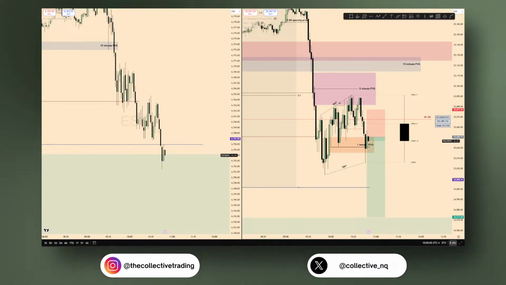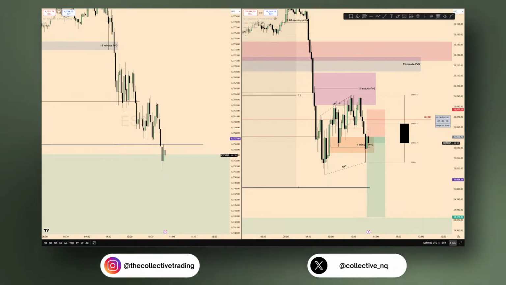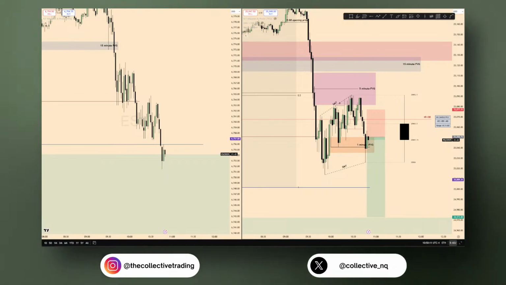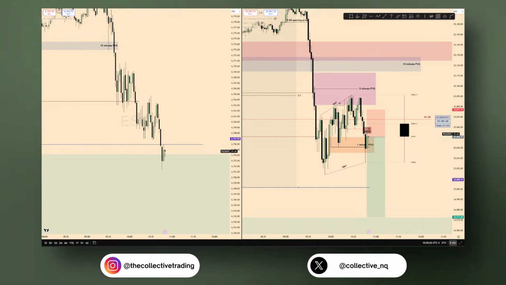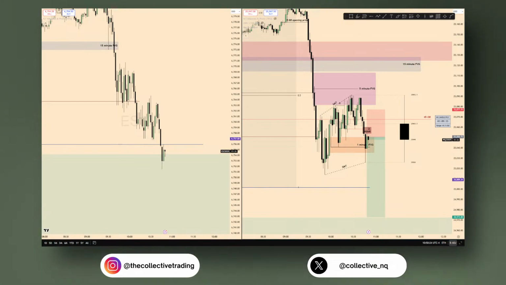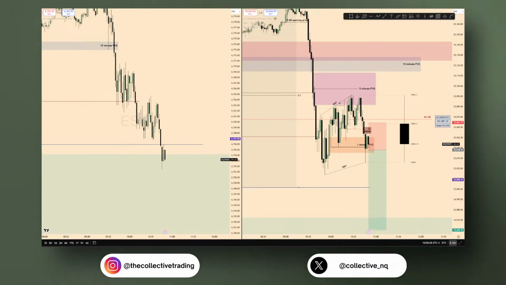YM's kind of in this little consolidation, so we're going to look at NQ right now. We're in this 2-minute gap. That's pretty important to me. I'm going to mark it out. I don't think Graydon's going to take the trade. He's not even in the room, so I would assume he's not taking that trade. If I mark something out, these relative equal highs do definitely put me on the other side of it. That's what I don't like about it.